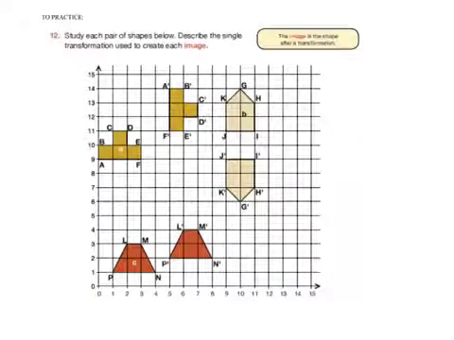All right, now we're going to practice describing the image. I'd like you to take the rotation and describe the rotation. Press pause and do that now. All right, to describe my rotation, first I need to determine which is the rotated image, and this is my rotated image. It is not facing the same direction. This is my original, this is my image.